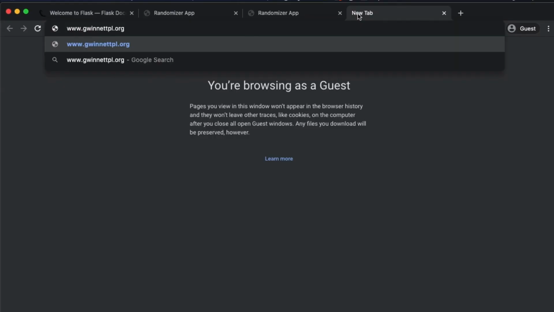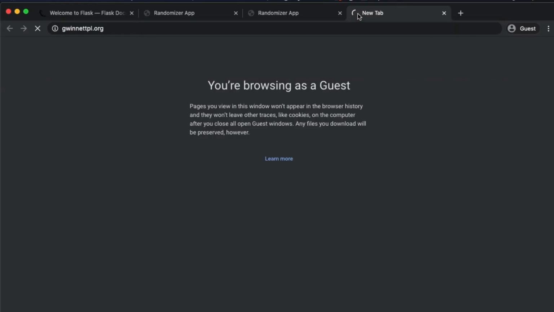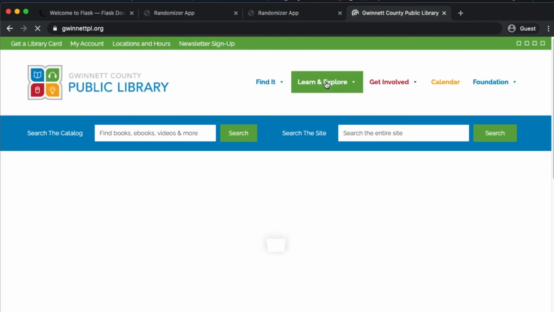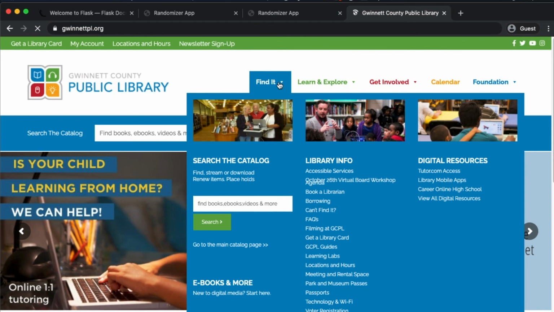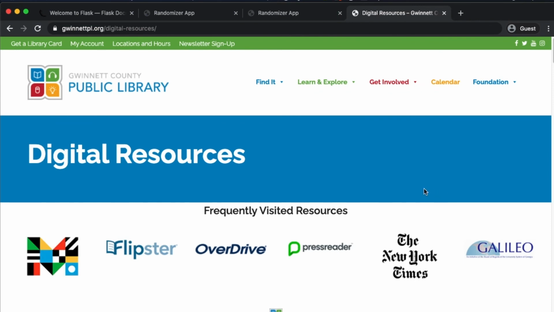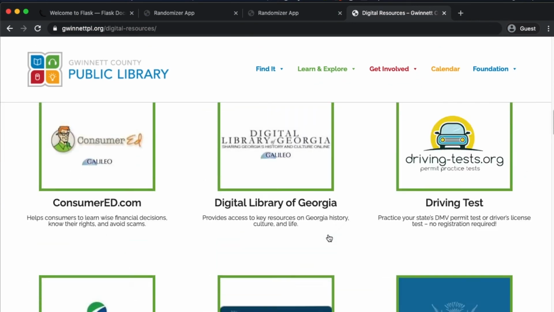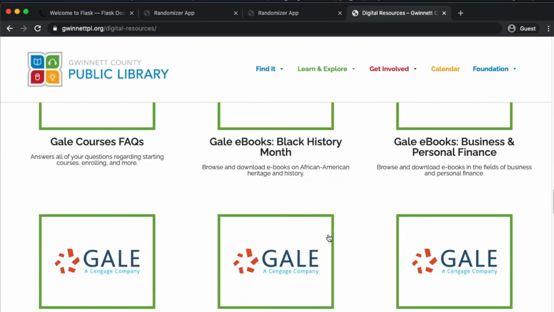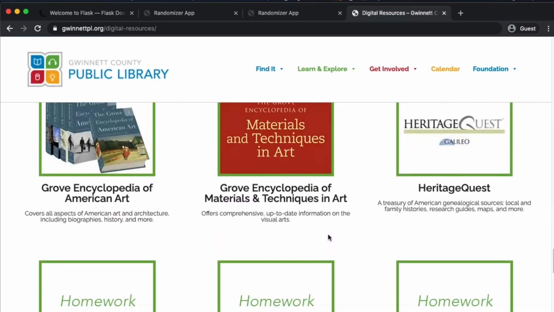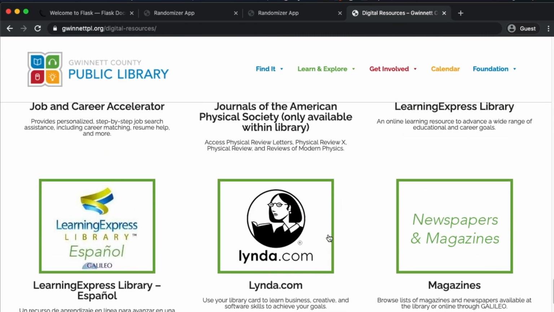There's also lynda.com. So if you go to our website, gwinnetpl.org, go to view all digital resources, and alphabetically under L, way down here, you can see how many resources we have.